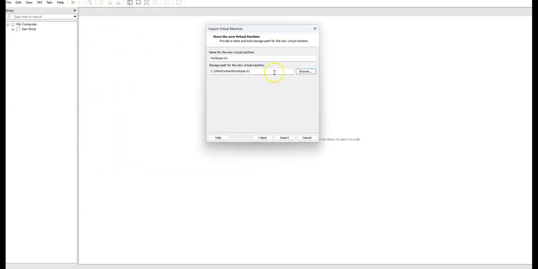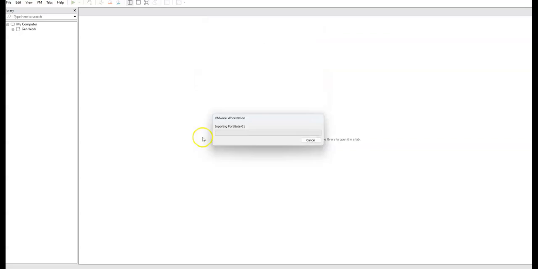Okay, we have the Fortinet folder, and I'll create a new folder in there. So I have selected a folder on my machine, and then I will say import.